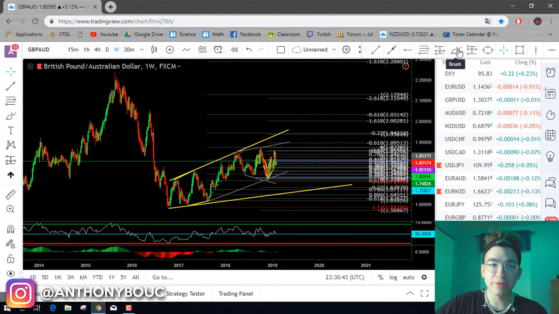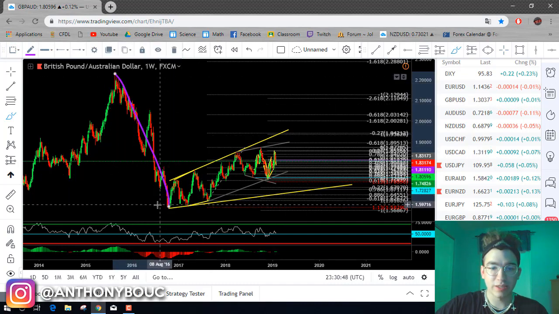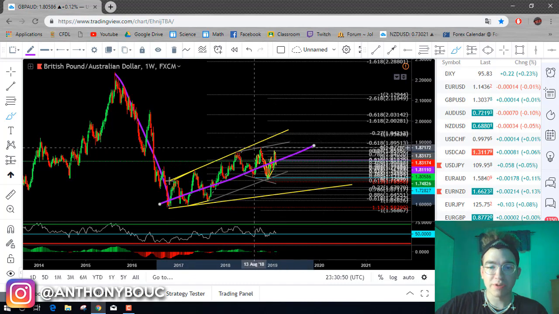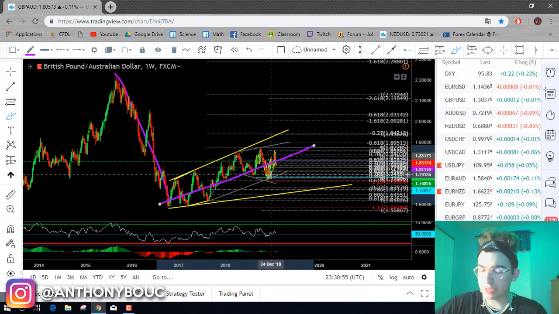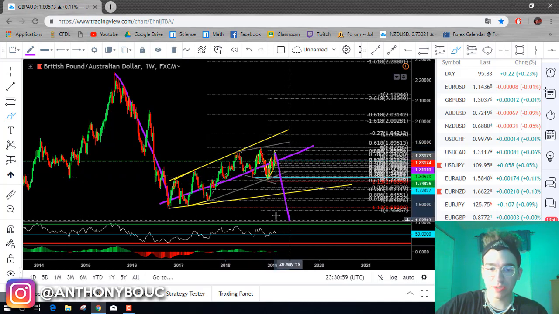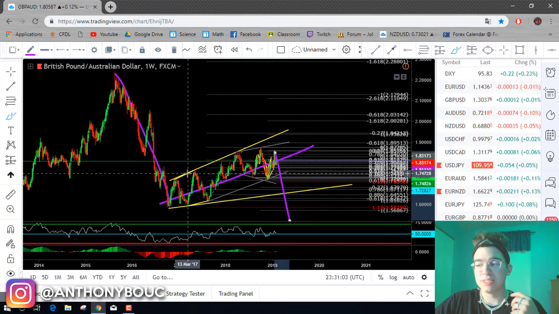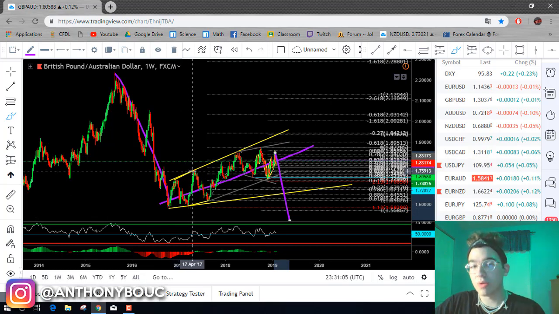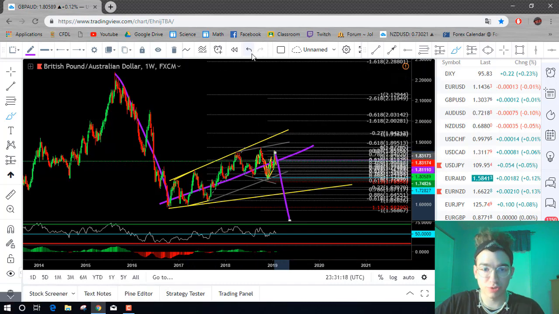Now, what we can see on GBPAUD on the weekly chart is we have this impulse coming down and we have this correction. We are still within the correction, and I don't think that it's over. There's a possibility of this going totally downside right now. I don't think it's doing that, but it's not impossible. Since I think it's more likely to stay within the correction for some time, that is the reason why I am treating the trades that I will take on that pair as either short or mid-term trades and not long-term trades, basically.